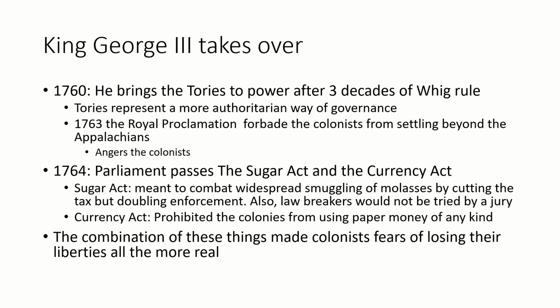So they wanted them to use only British hard currency, such as gold and silver coins. Well, those are scarce in the colonies, and the lack of currency impeded the colonists' increasingly sophisticated transatlantic economies. But it was especially damaging in 1764 because a post-war recession had begun. And so between the restrictions of the Proclamation of 1763, the Currency Act, and the Sugar Act, canceling trials by jury for smugglers, some colonists really began to fear that this pattern of increased taxation and restricted liberties was going to continue.